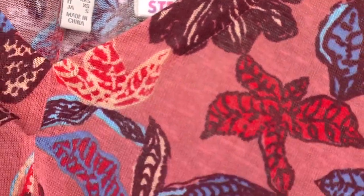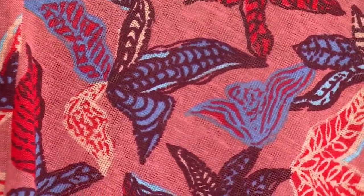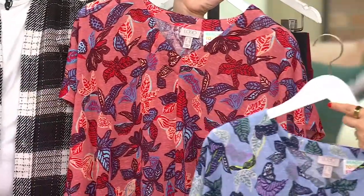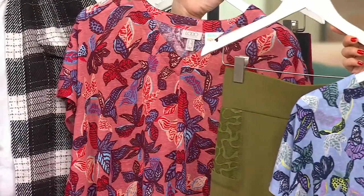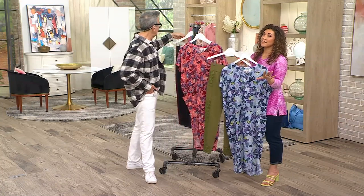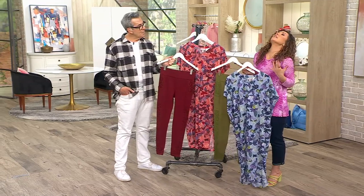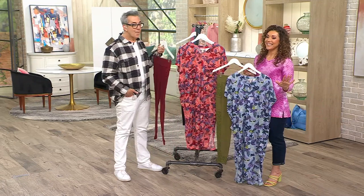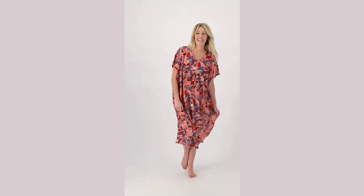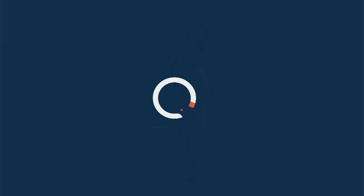Lori always does tonal colors and then pops in an accent — here it's reds and corals with a fabulous aqua pop. The Kentucky Blue has a bright citrus green plus lavender and blue, which is incredible. I love the olive legging layered with the Kentucky Blue. $54.99 for your entire look — on those hot days of summer you don't want anything touching you, and the caftan will feel amazing. Item 601-186, two colors: Light Coral and Kentucky Blue. Call 1-800-500 to place your order.